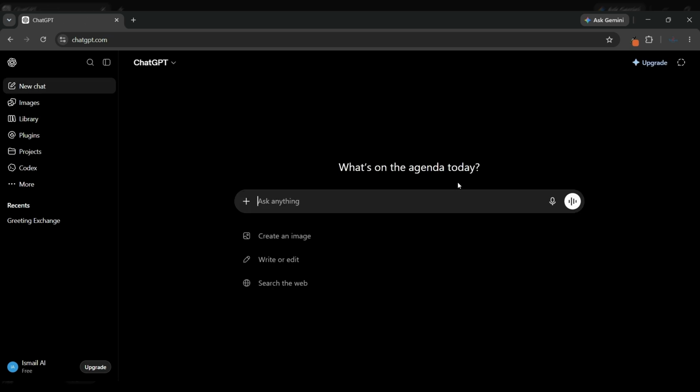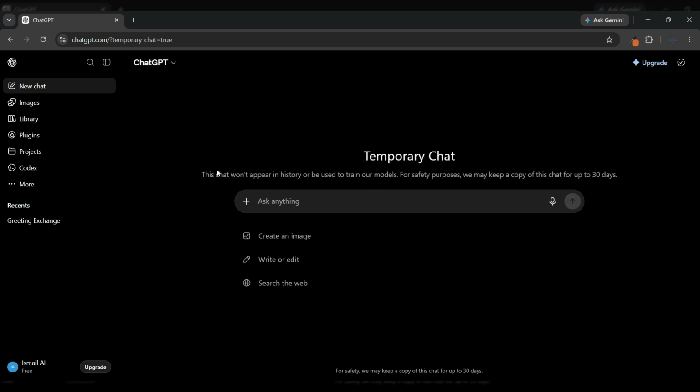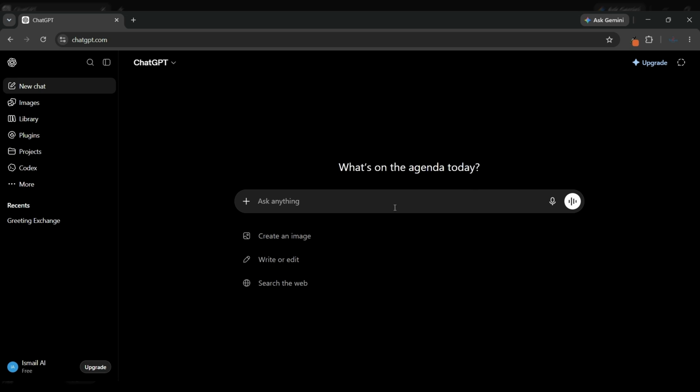I'm going to go back to new chat here. Now, one of the biggest challenges with ChatGPT, and I'm sure you would have heard, is it uses whatever you prompt for its learning or building the model. And if you don't want that, if you want your chat to be private or any data that you're sharing, you want it to be private, you have this option here, which is turn on temporary chat. So what this does is this chat is not going to appear in your history, or it is not going to be used to train the models. Okay, so this is how you will turn this on. And how do you turn it off? Again, click on it. So now whatever you chat is going to be recorded.